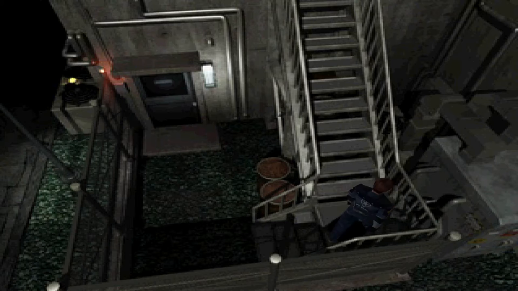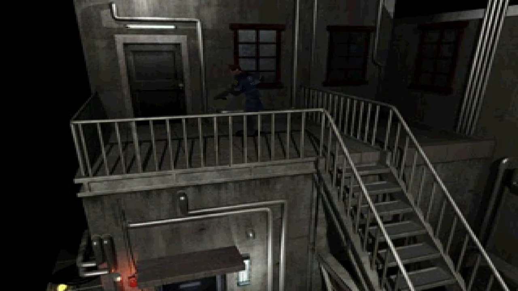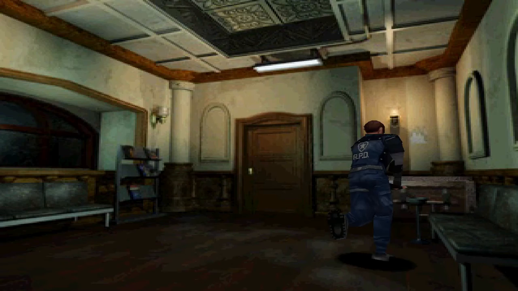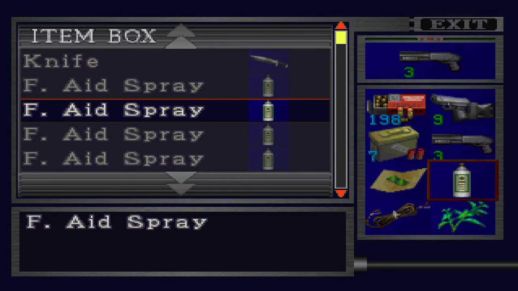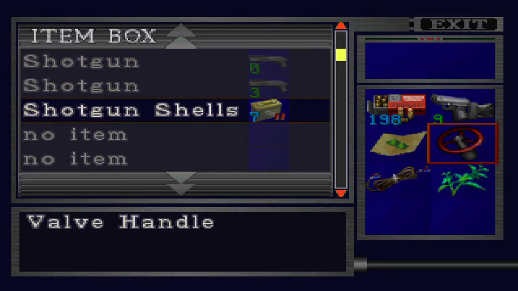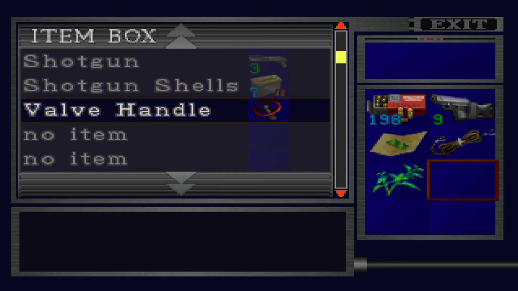Take myself upstairs so I can just drop the stuff off. I have to remember to take the cord with me because I will need that actually to use here. Drop off the first aid spray. Drop those off. Keep that. Drop that off. Keep that on me.